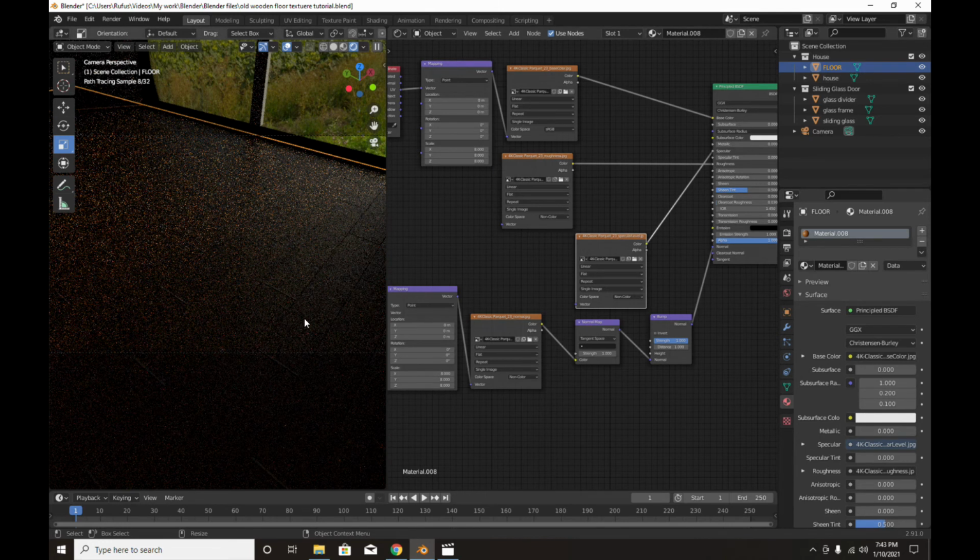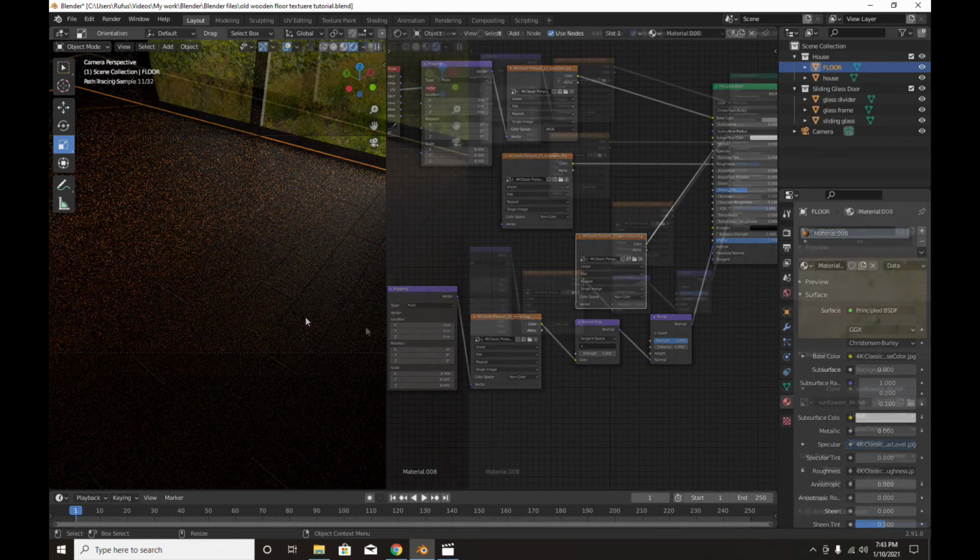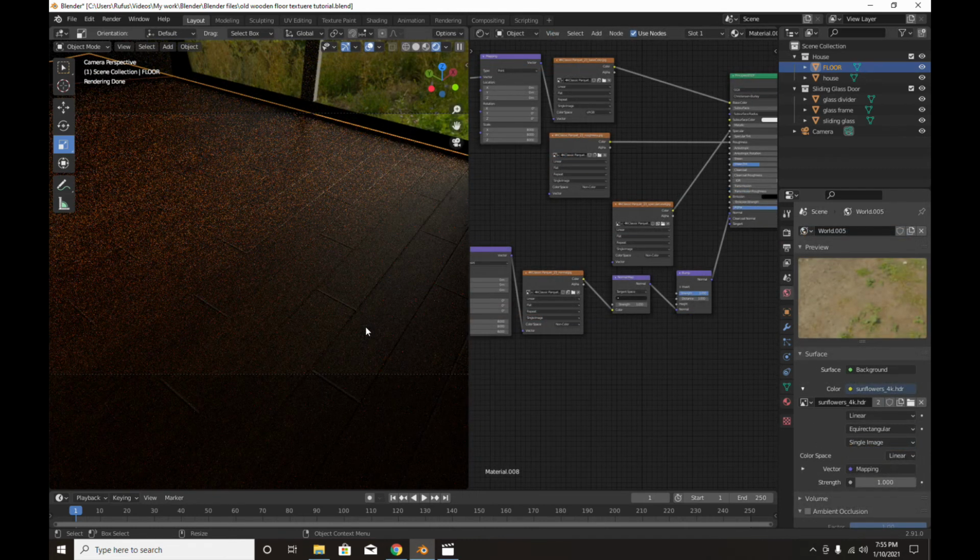Let us see the results we get. My computer is a bit slow. I'll probably speed up this whole thing. Now, this is looking good on my side, and I hope it's looking good on your side. But notice now we have a good floor, good structure. The edges on the side are reflecting some bump, which is good. It looks like a floor in a way.